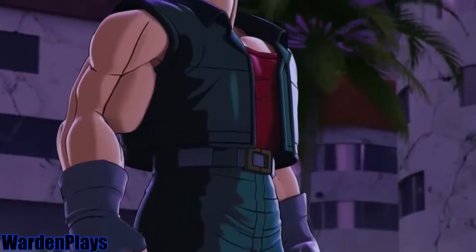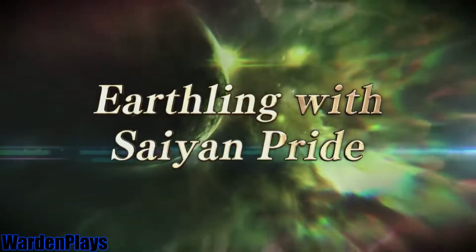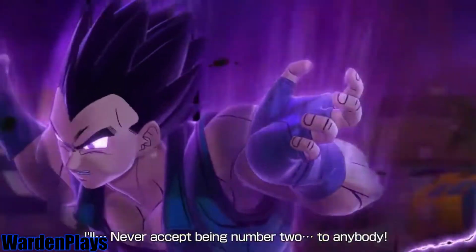His supers are sick. He has a barrier attack. Burst Charge is an amazing ultimate. Amazing super attack. His ultimates have newly recorded voice clips. All of this Vegeta's clips are new. I mean, they just knocked it out of the park.